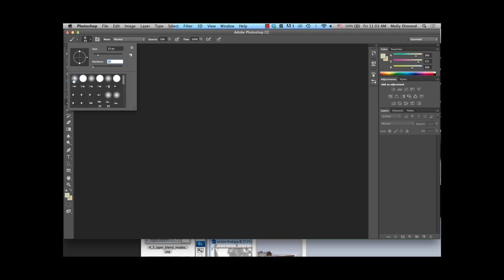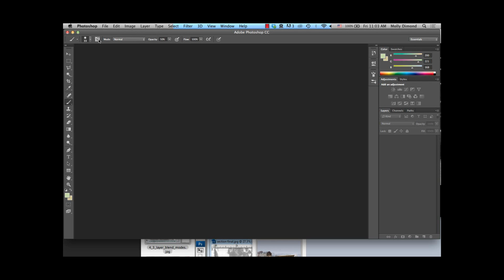But if I click on the one next to it, that's 0% hardness. You see the difference is basically that feathering of the edges. One's a full circle and the other one feathers out to the middle. So you can play with hardness depending on the application you want to use it for.